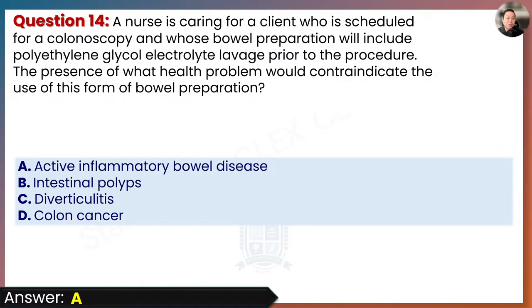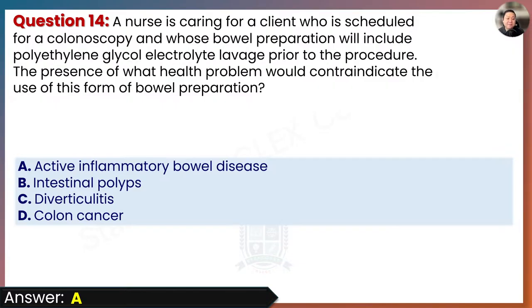Well, polyps are small growths in the colon, and some of which can turn cancerous over time. And patients with polyps routinely undergo colonoscopy for screening or, let's say, removal. And the polyethylene glycol electrolyte is a standard bowel preparation for them. And since the polyethylene glycol is used, it's not going to affect the polyps or increase their procedural risk. And so this is not a contraindication.